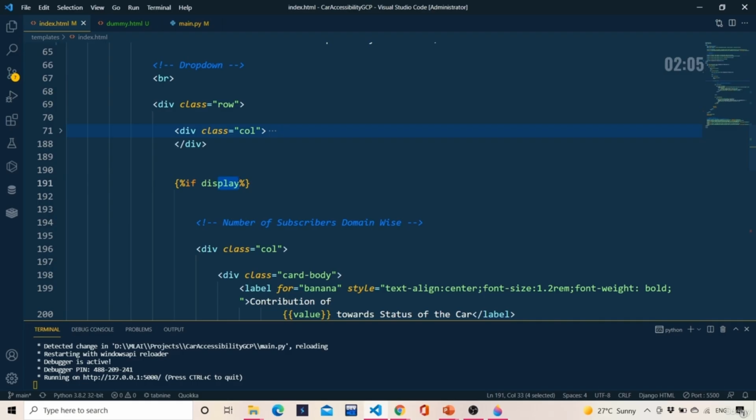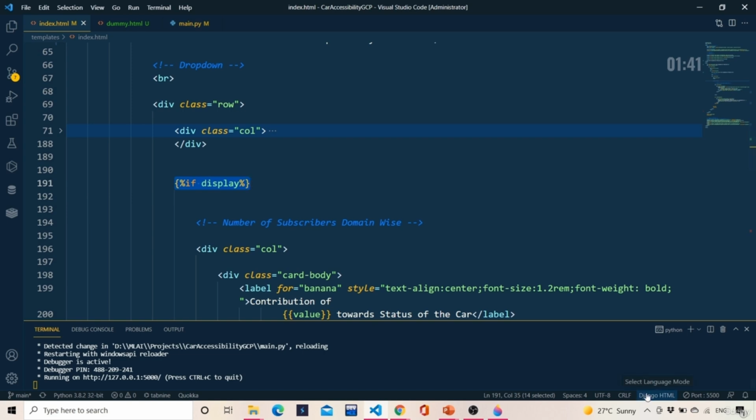As I said, in the post request you can send the data from the form to the server, right? But in Flask you can send data from the server to the template as well. That is done using the Jinja syntax.